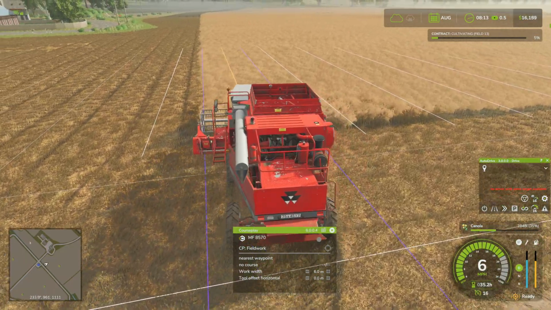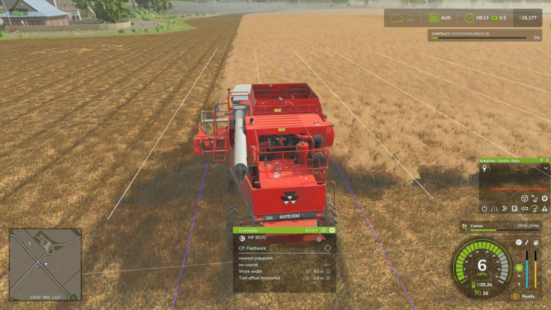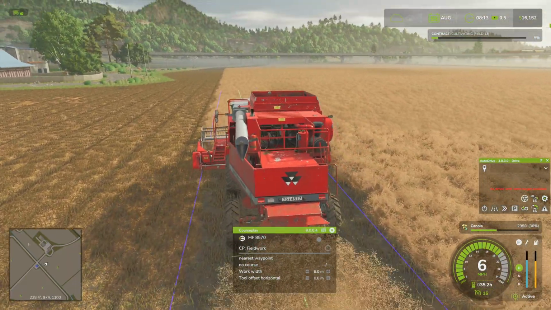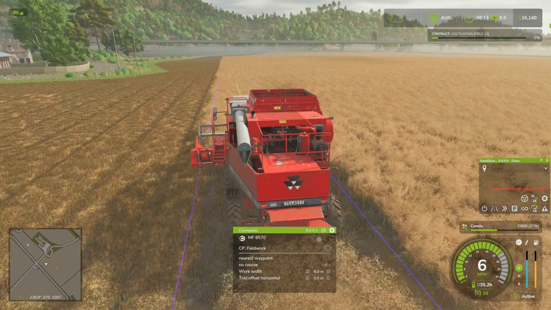Also, probably should check cultivating. Oh, good. The cultivating contract is slowly going up. We're at 5% done on that already. Yeah, that one is going to take a while.